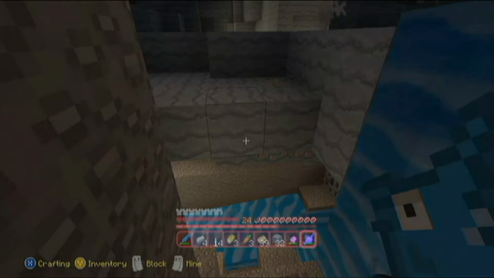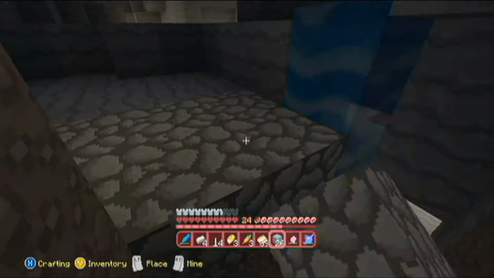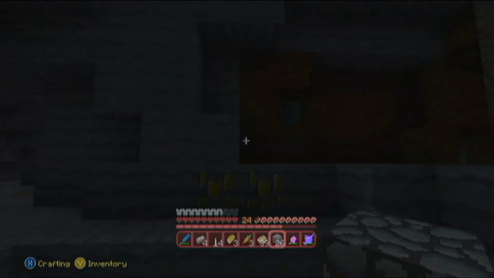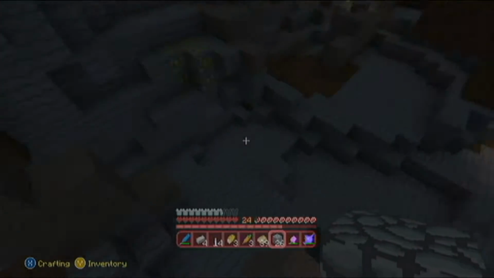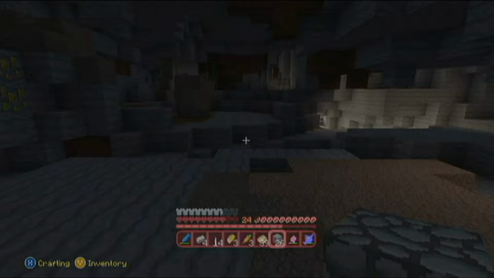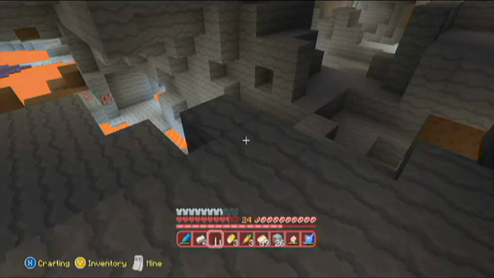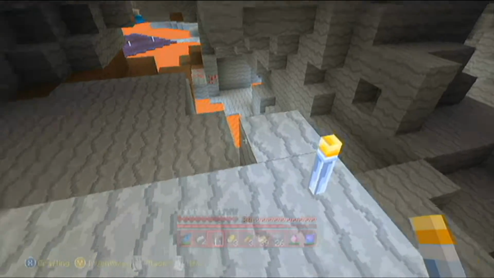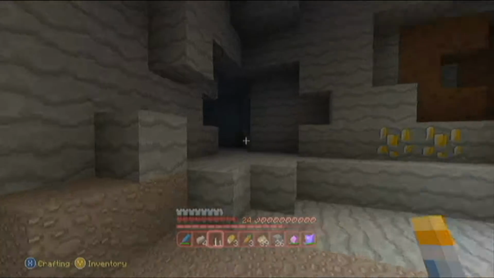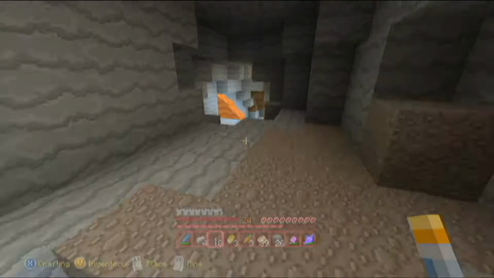Okay, let's build ourselves a little bridge right here. And let's see what all the fuss is about up here. This is a very dark area. Am I flying? What? How am I flying? Okay, whatever. I'm always flying. Diamonds over there? No, okay. Diamonds over there? Nope. Where's the diamonds gone? Where are they? Anything over here?